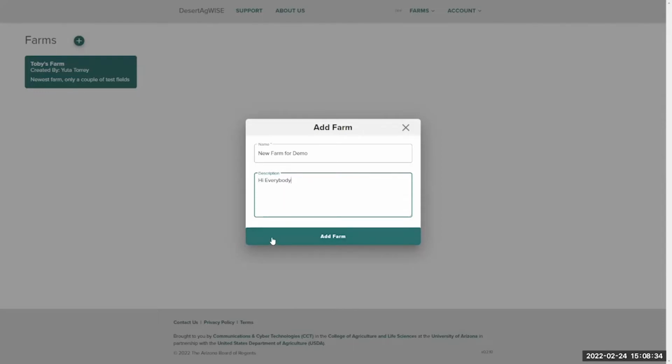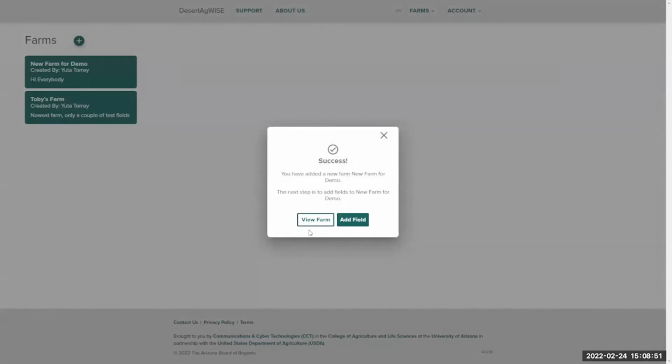We imagine a lot of users will use this tool for just one farm and manage several fields on that farm. But we also imagine consultants who have several clients might want to keep their separate farms separate here. Ultimately, a farm is just a collection of fields in a named folder of sorts. So I wouldn't be surprised if users discover a way to leverage this beyond what was intended.